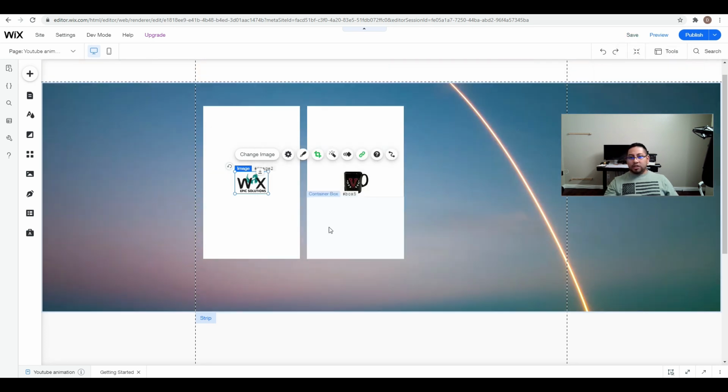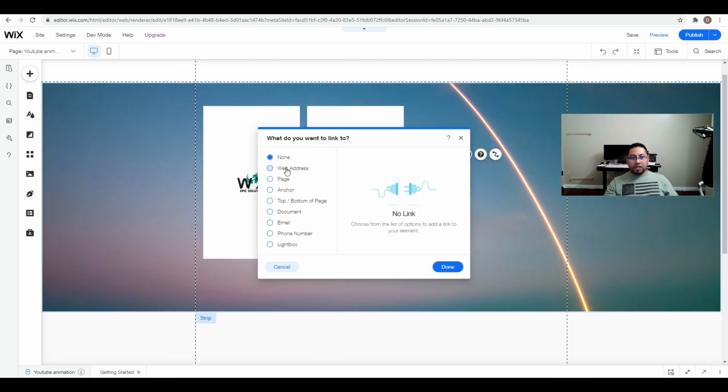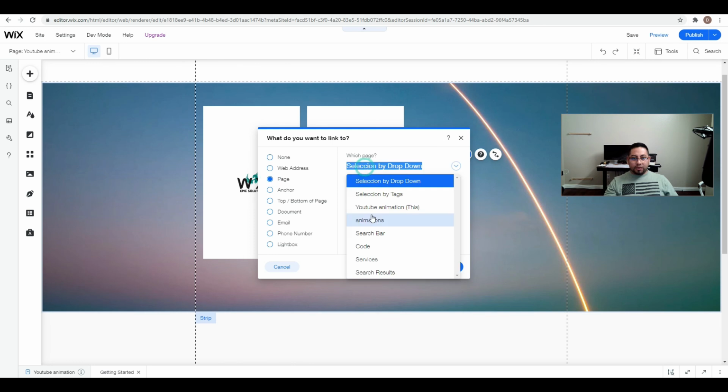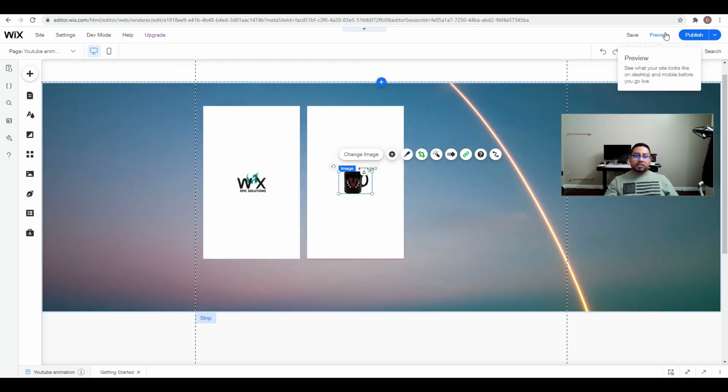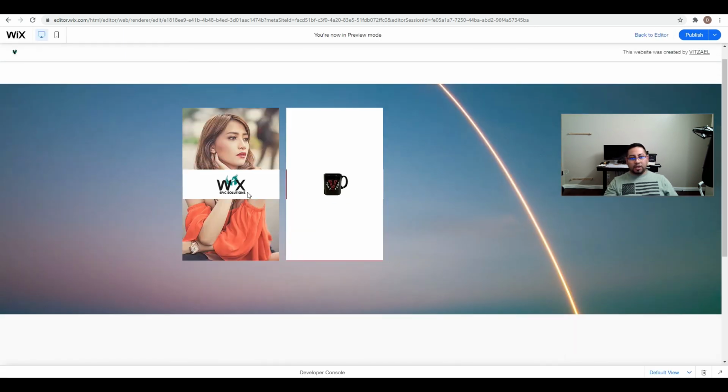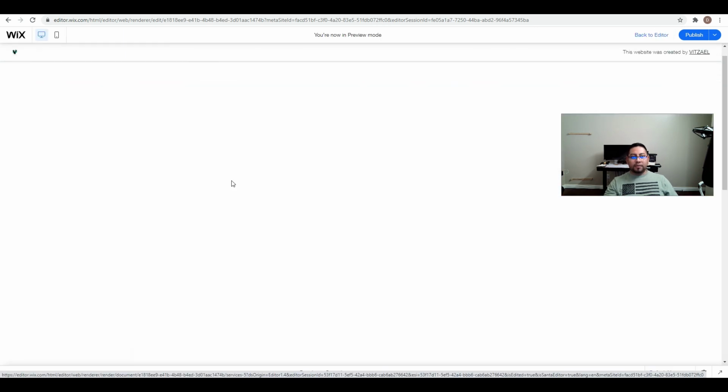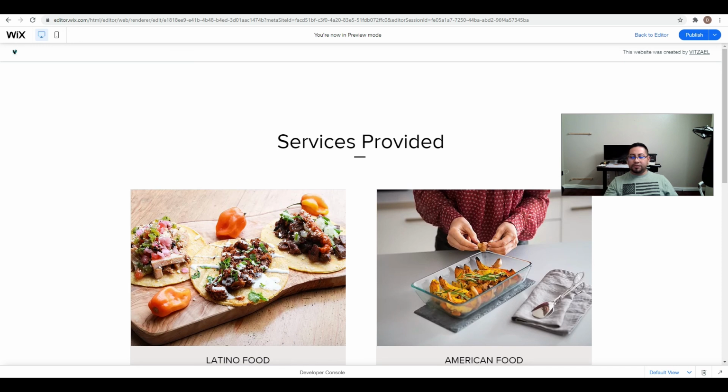Done. And then this one too. You just put a link and then you send it to a specific page, selection by tags. And now let's click preview. And if we go here and I click on it, it takes me to the specific place I want him to go. So it's a super cool animation.